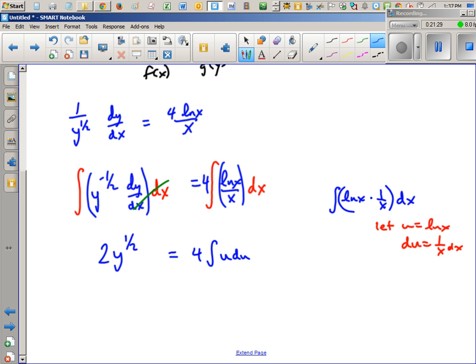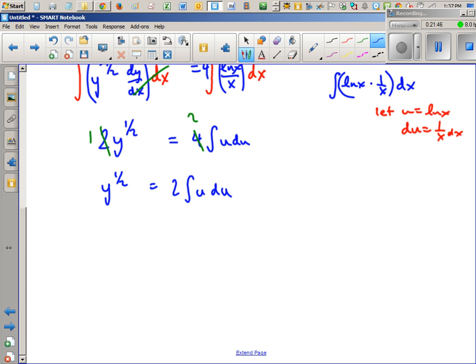And let's go ahead and integrate u du. If you want to cancel out these 2's, you can. Let's divide by 2. I don't like carrying extra coefficients around. So it's just going to be a 1/2 u squared, right? So it's y to the half equals 2 times 1/2 u squared plus c. And then let's distribute. Okay, I've got a 2c here, but we said that that's just any number, so I'll just put c1. You can write 2c if you wish.